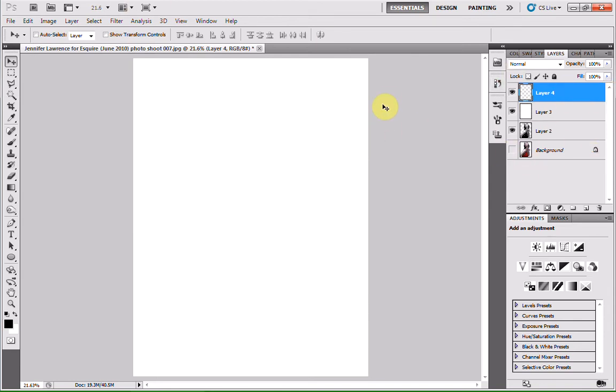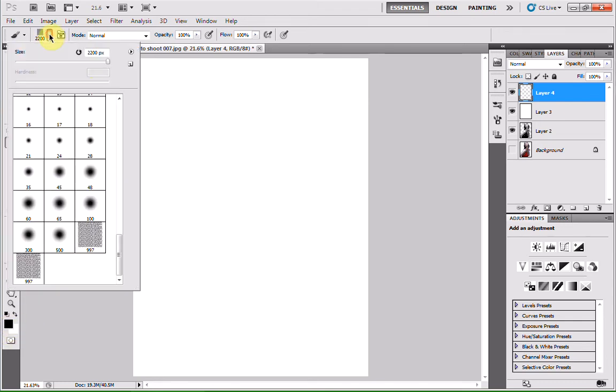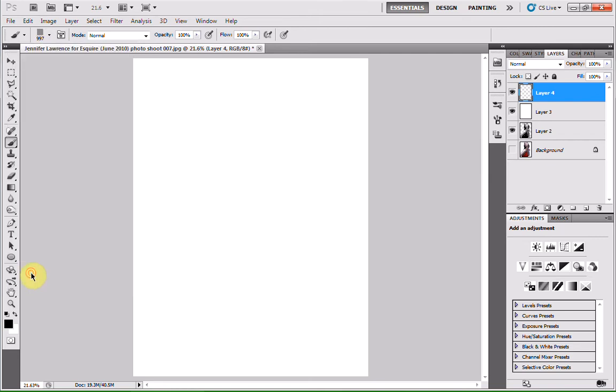So with our layer 4 selected, the one we've just created, we're going to want to head to our brush tool. So head over to brush. Make sure you've got that selected. Make sure you're running the color black in your palette. Then head up to this little drop down arrow and scroll to the bottom and select the brush preset we just made. As you can see, I made one earlier for the images you see, but this was the one I've just made. So I'm going to select that, and that'll bring it up in a paintbrush.